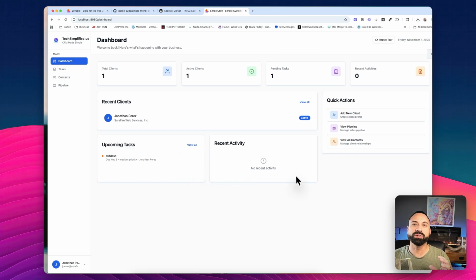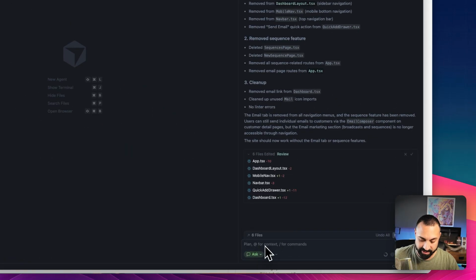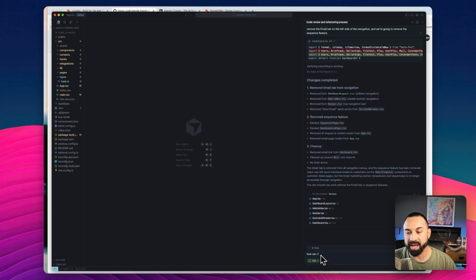And what we're going to do now is we're going to take this, and because it's editing locally, we want to bring all of the files back to GitHub. And once we bring it back to GitHub, we're going to basically do whatever we want from there. So let's do that. Now let's go back to ask, and I'm going to say, okay, how can I recommit this back to GitHub?